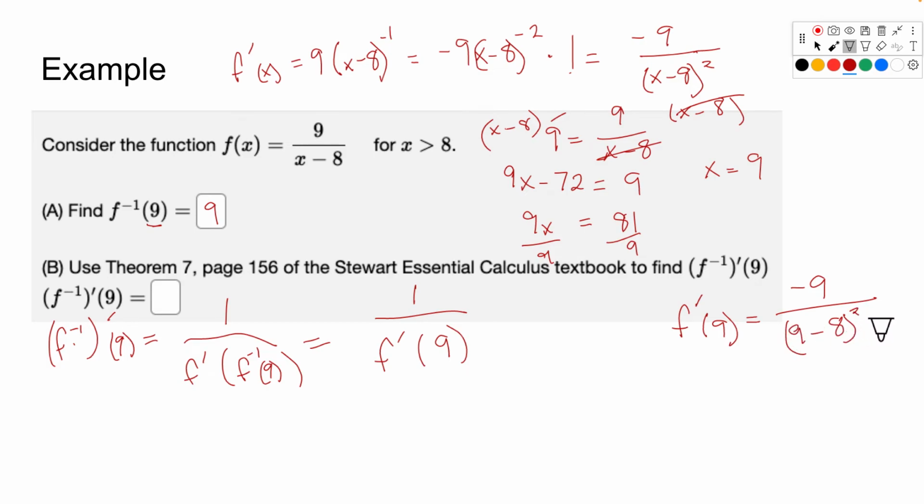1 squared is still 1. So our answer is actually just negative 9. So this little thing down here is negative 9. So it becomes 1 over negative 9. So that's our answer. So we've got this little theorem that's been proved. Again, I can't follow all the notation of steps, but I can use it to get the derivative of an inverse without actually ever having to get the inverse function itself.